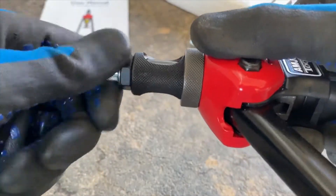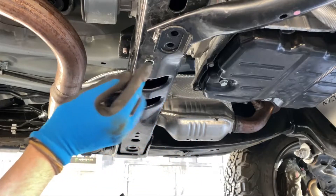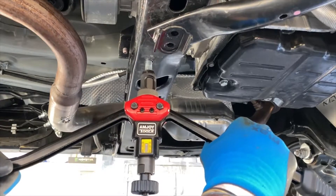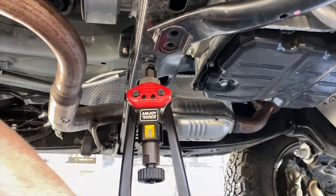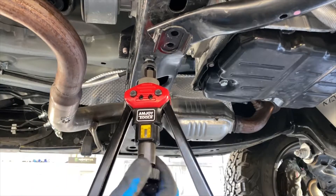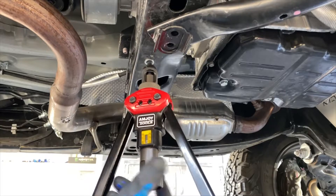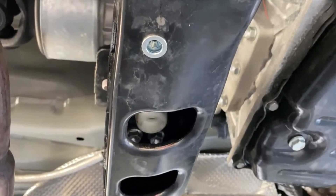All you do is open up the wings on it and screw the nutsert on there. You need to have your hole pre-drilled, then place the nutsert up in there. After you've test-fitted it, get it attached to the tool and firmly pressed into place, and just give it a good squeeze. Once the arms are fully depressed, it's going to mount it in there for you. Then you just turn the dial to loosen it away from the threaded portion, and once it comes loose, everything's fully installed and you're ready to insert a bolt into that frame.